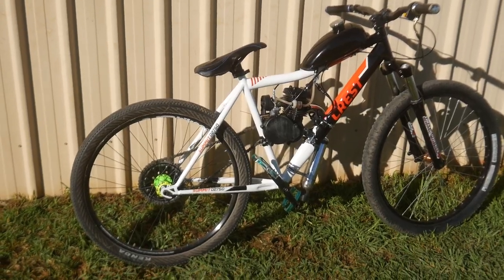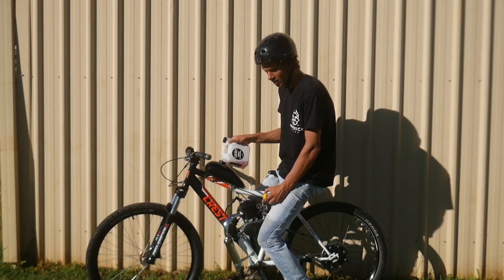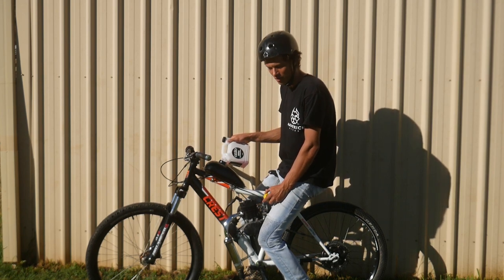I also changed the back tire on the bike. I ended up tearing the sidewall on this one. I finished the break-in period, so now I'm running a 20-to-1 mix. You guys were suggesting stronger mixes than that, but I just thought I'd go with what the book said.